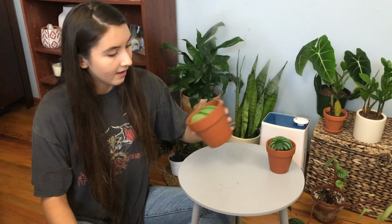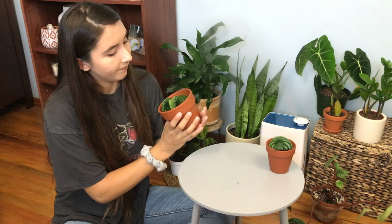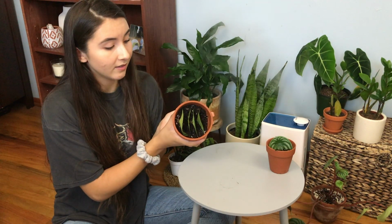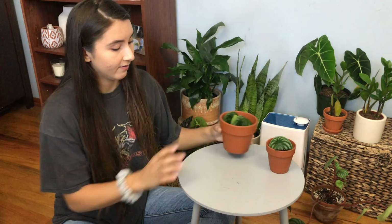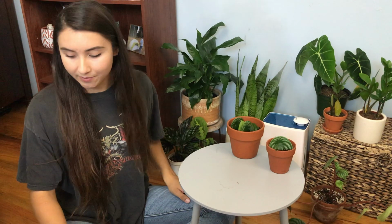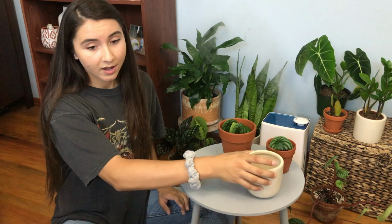And then this one right here, as you can see, there are 4 cuttings in this one little pot, and I don't want 4 plants growing in that one pot. So what I'm here to do today is to repot, I think, 2 of the cuttings. And I don't know if I want to have them in their own separate pots, but I have 2 pot possibilities right here.